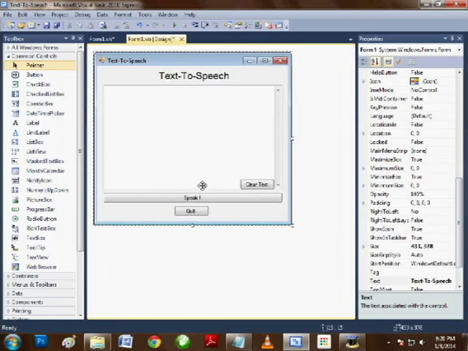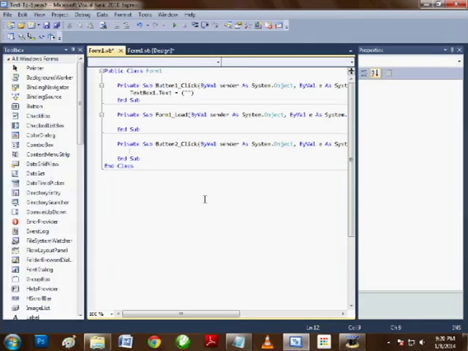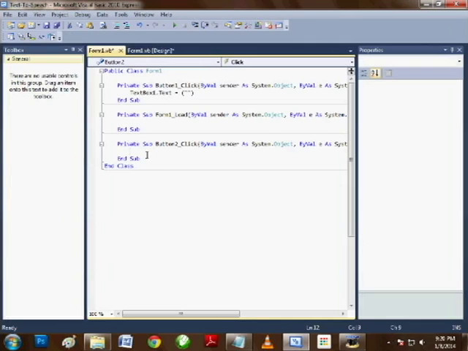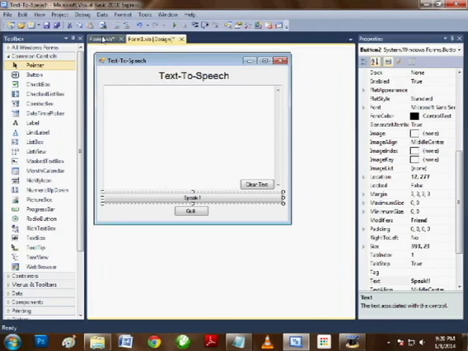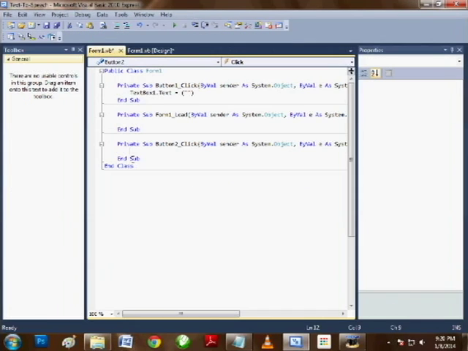So now we're going to double click on it. One more thing I wanted to say, that whenever you want to write code, you're going to double click on the button. Okay, and if you double click, now this is the main code for speak. So listen to it carefully, but the code is also in the description, so don't worry. The code is very simple, short and easy, a 3-line code simply.